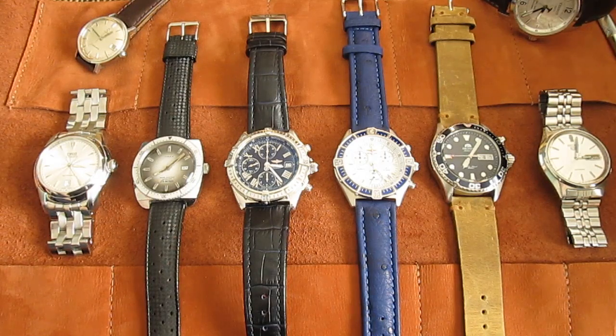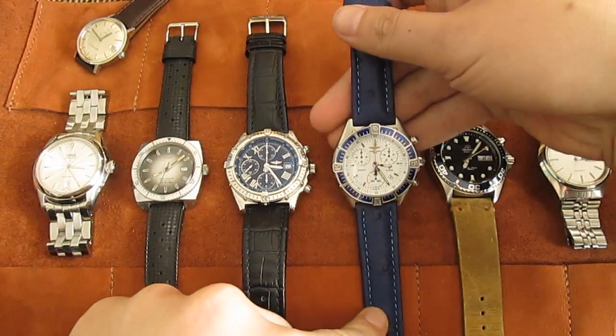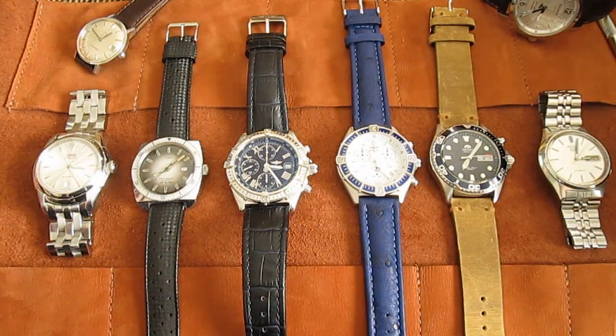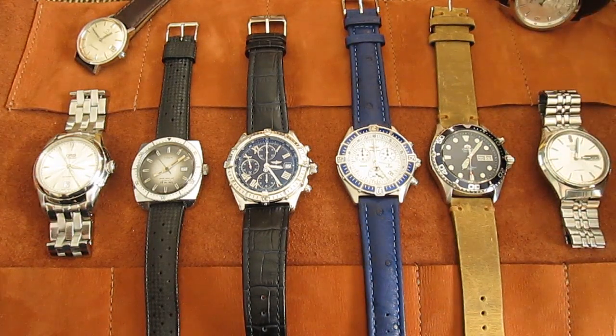For me, collecting is about traveling and experiencing as many watches as possible — I do YouTube videos, but I also like to move forward with my collection. When I first started I never thought I'd have two Breitlings, and now I do. I traded my way up, sold a lot of pieces to get others, but I'm quite happy where I am.